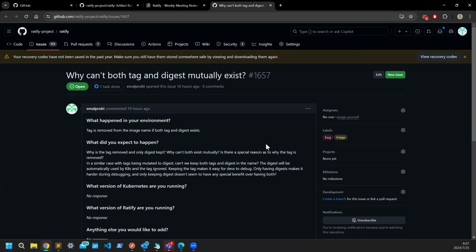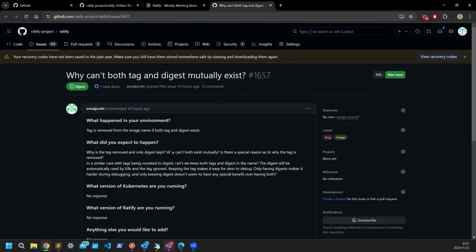Because we just change the tag to the digest and we don't follow the Docker specific convention, which can have both of them at once, they may have some other mutating webhooks or some other requirement for the tag to exist in the resource as well. I don't think it's the actual verifier report that we return. But we would need to ask more.